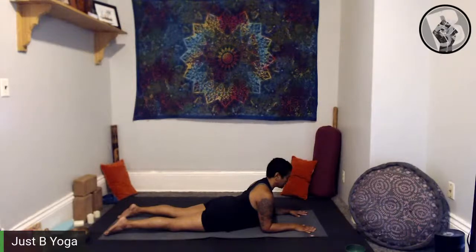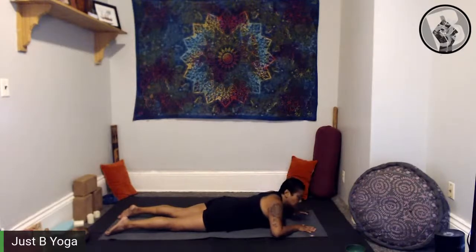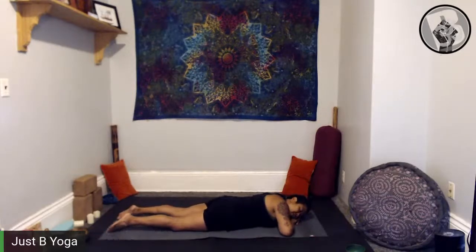Shoulder blades back. Up through the back of your neck. Lift up through the back of the neck. Let's gently lower the chest down. Turn your head to one side. You can let your cheek rest on your hand pillows. Let go.